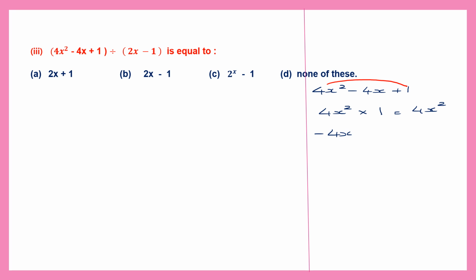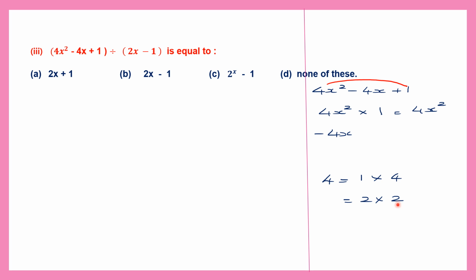We need to find two numbers that will give us minus 4x. So let's look at this. Okay, let's take that number 4. Now, if we take that number 4, let's write the products. 1 into 4 is 4. Now here, when I multiply 1 into 4, I will get 4. But when I add 1 plus 4, even if I change the signs here, I will not get minus 4x. So let's look at the other factors of 4. So 2 2's are also 4.